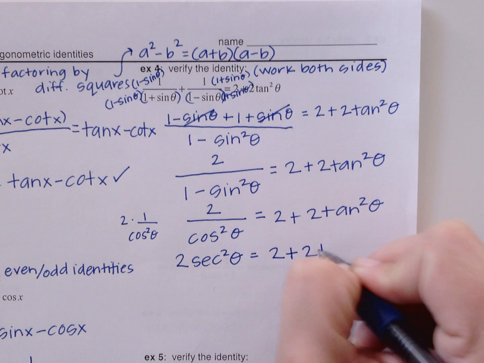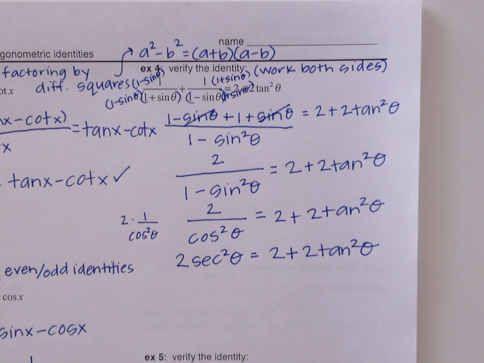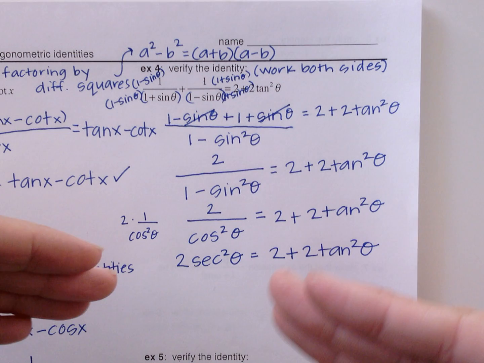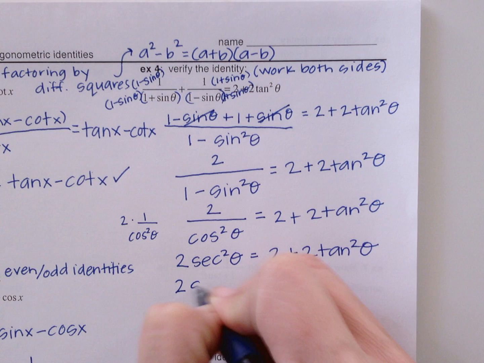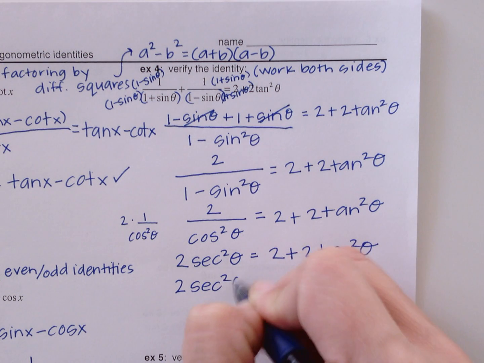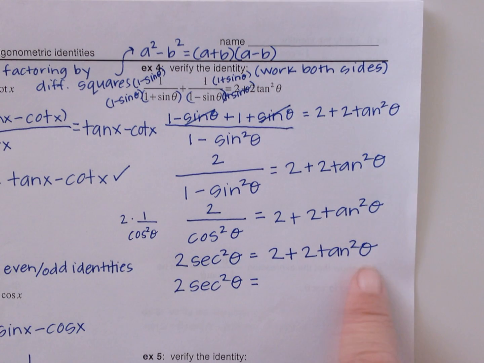So you actually can do this problem without working both sides, but let's say our skill level, we're just not comfortable. We don't really see where to go with the left side. We feel like it's as simplified as we can go. So if that's you, totally okay to go to the right side. So instead of repeating the right side throughout the problem, I'm going to switch over and go to the left and say, well, maybe I can simplify this a little bit.